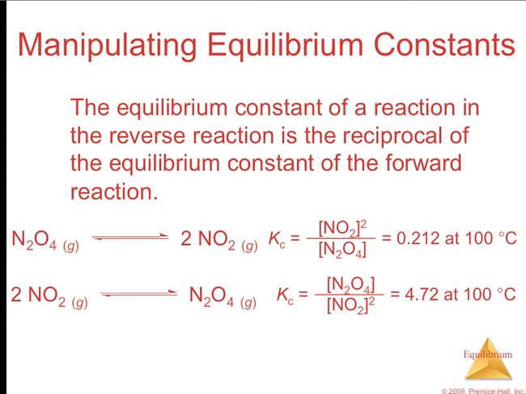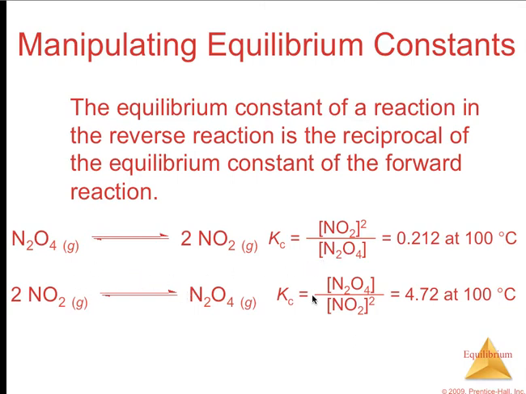All right, let's move on to manipulating these equilibrium constants. If we look at the equilibrium expression for these two reactions that are given here, okay, I've got this first reaction and another reaction. If you notice, the second one is just the reverse of the first. For this first, my equilibrium constant is going to be the concentration of nitrogen dioxide squared over the concentration of dinitrogen tetraoxide. Okay, and they plugged in numbers from somewhere.